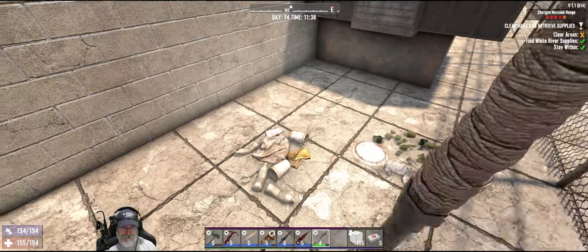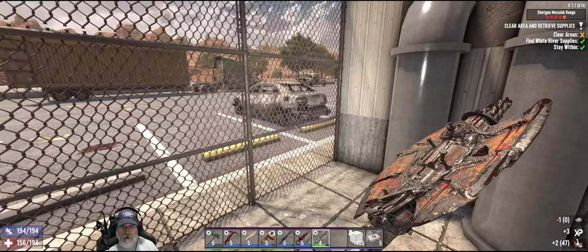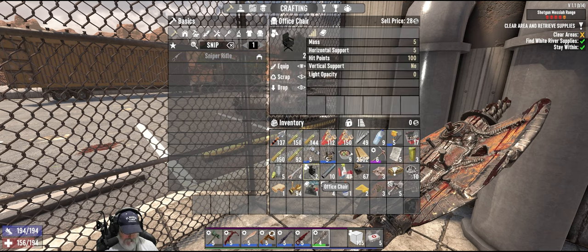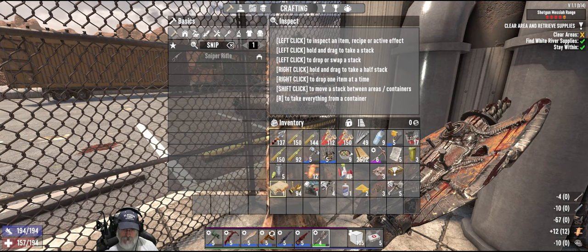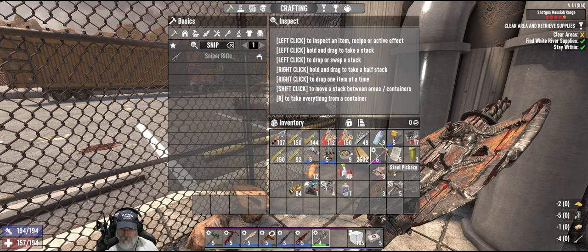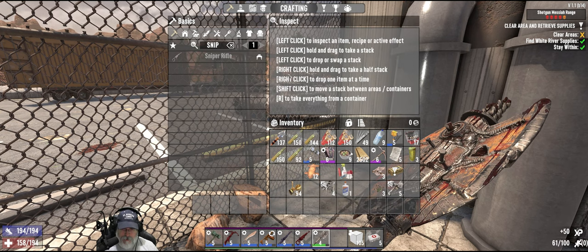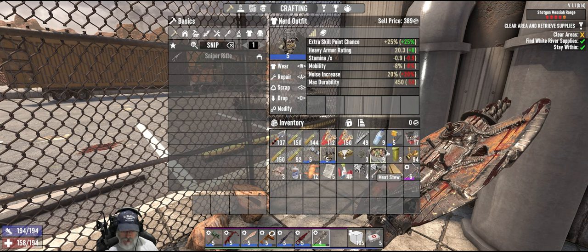Okay. I am out of bombs, so we'll have to get some more of those. All right, scrap you, ditch you, you. Keep everything else. Wear this. Read this. There we go. Our first M60 that we can craft. Very nice. We're getting there.